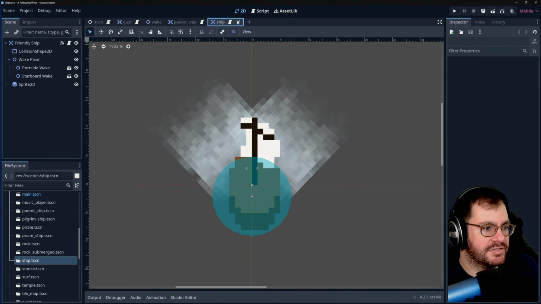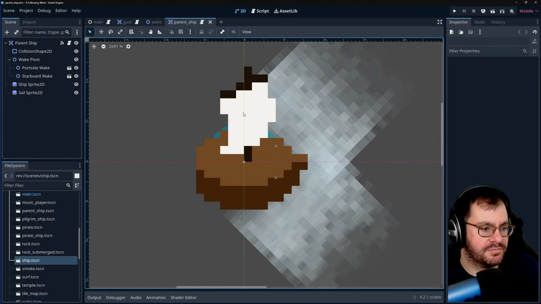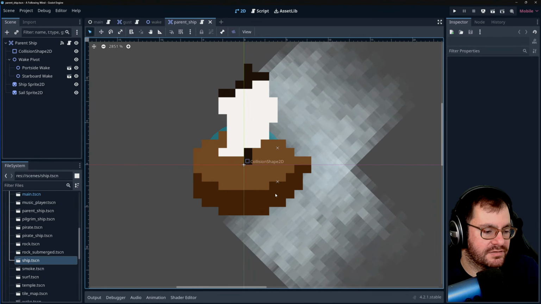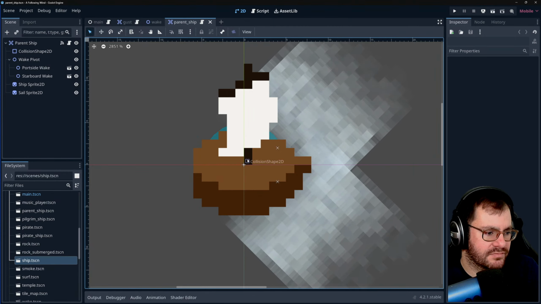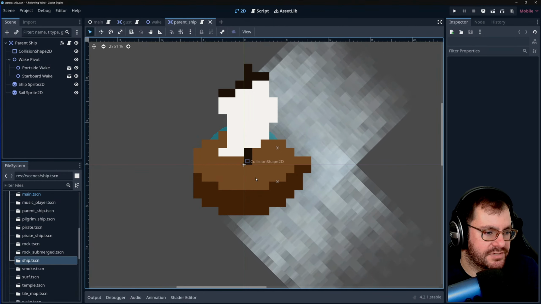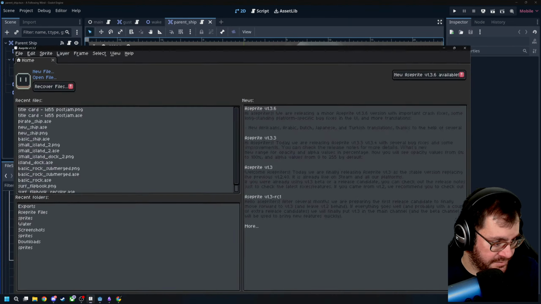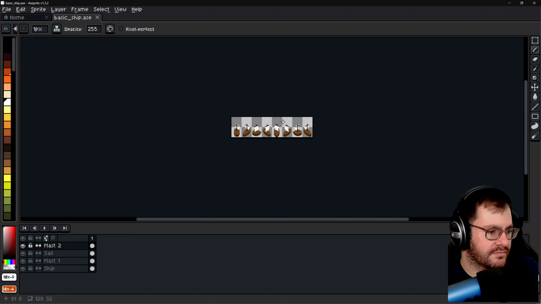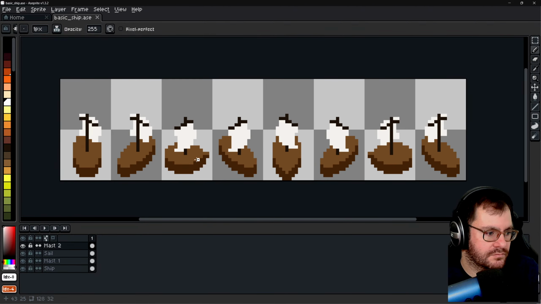I think the first thing will be to just spruce up what we've got, see if we can add some coloring and some shading and things like that. The other thing I want to try to do is create a consistent pivot point. Put a consistent pivot point around here.